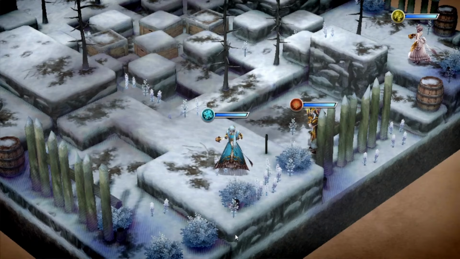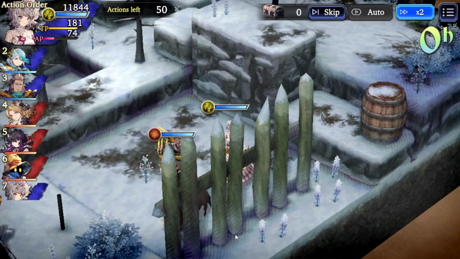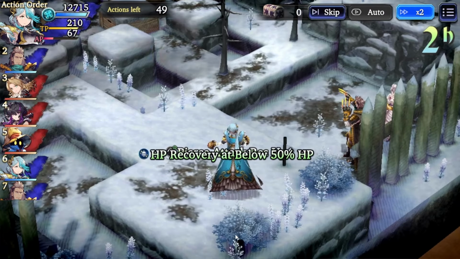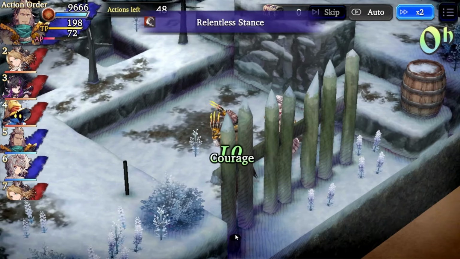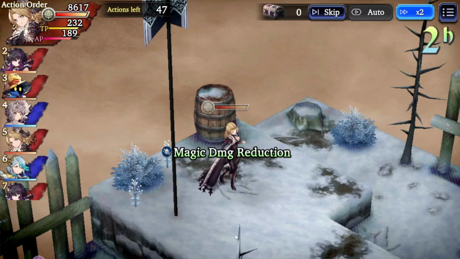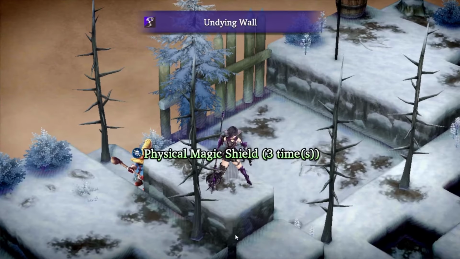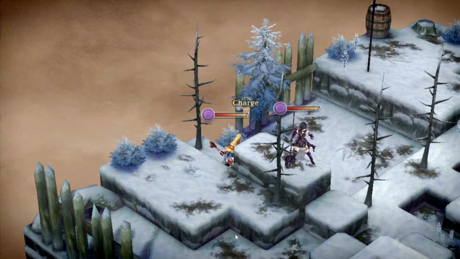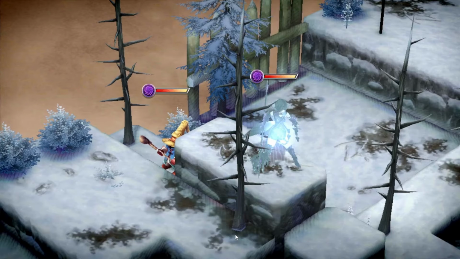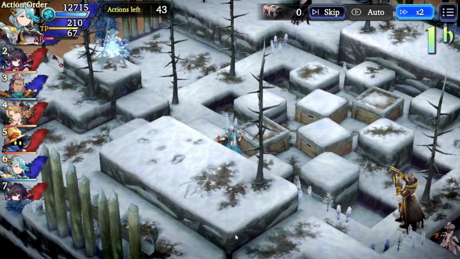So this team is very consistently going to remove both re-raise and courage from my opponents, and that is just going to mess things up. So already they can remove re-raise, both of them. Let's see if Khamral... No, Khamral's going to go for courage and some AP first. Right now, both Khamral and Elia have the ability to remove re-raise.